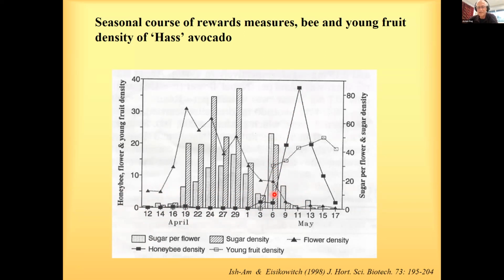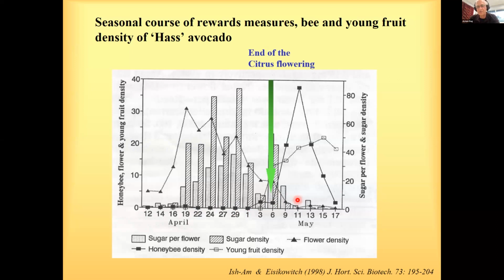And the reason the bees started to visit the flowers was that it was the end of the citrus flowering. Until the nearby citrus grove ended its flowering, all the bees were in the citrus grove. When it finished flowering, all the bees moved to the avocado. So all the yield this year was based on the last 10% of flowers of this bloom. And again, we can see a very nice impact of bee activity on fruit set.